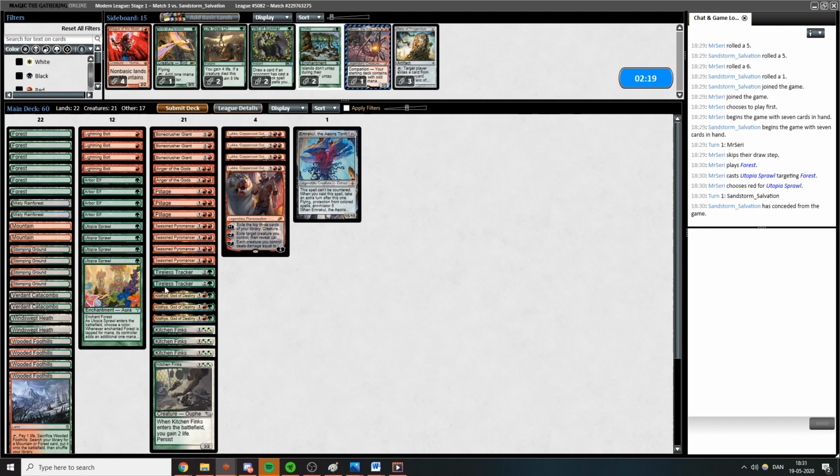Allows us to stabilize. Tireless Tracker can break the mirror, and Lukka is just the powerhouse it is. I don't want to go down too much on 3 drops, so this is why I give the Kitchen Finks and the Tireless Tracker. But Magus of the Moon just does nothing. So they also have a Magus of the Moon, so it doesn't make any sense to go with that.